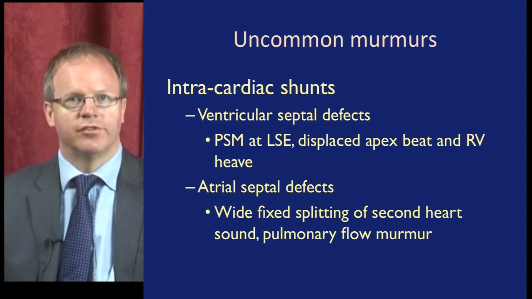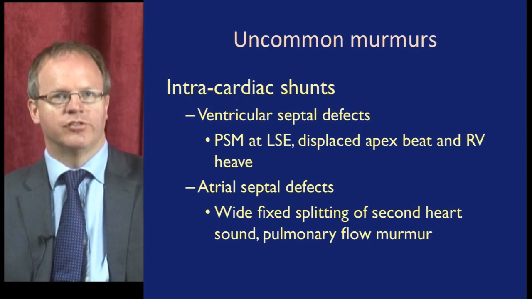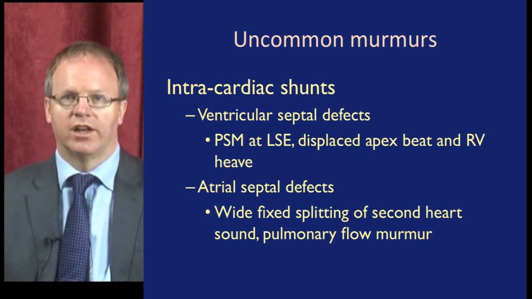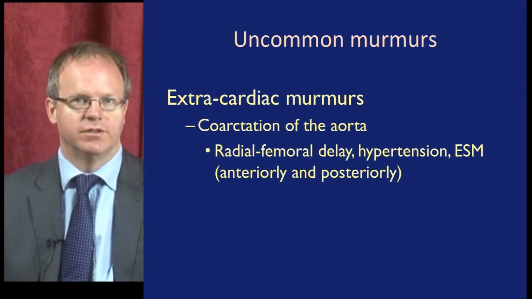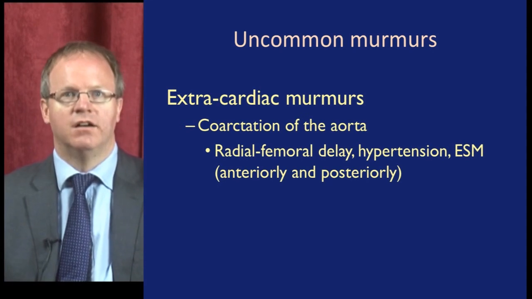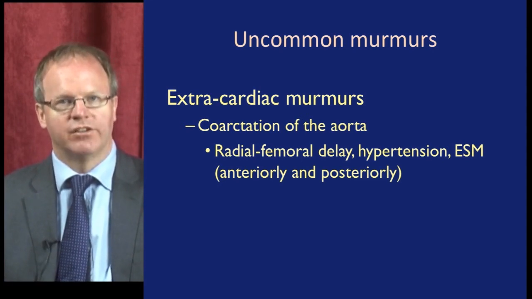As well as the murmurs described, it is sometimes possible to appreciate right-sided abnormalities, intracardiac shunts, and extracardiac abnormalities such as coarctation. Although the main features are indicated in the slide here, they will not be covered in detail in this video to maintain the clarity of the main message.